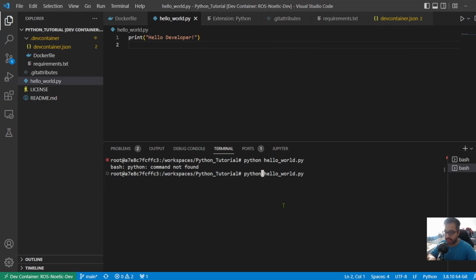Yes, so I have Python 3 installed separately, so I have to type in python3, and as you can see I get this program, hello developer. So I'll just run it once more, and as you can see we get hello developer. So let me change the name, so let's say hello programmer, and if I run the same code, now I get hello programmer. So that's it. Now you have written your first Python program.